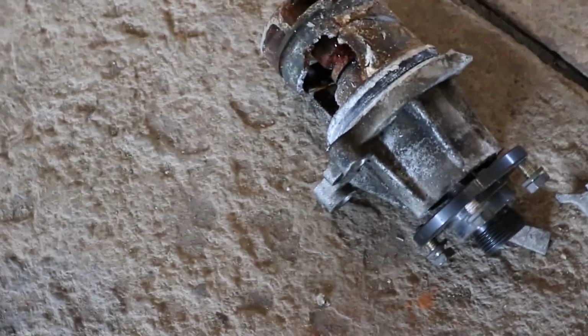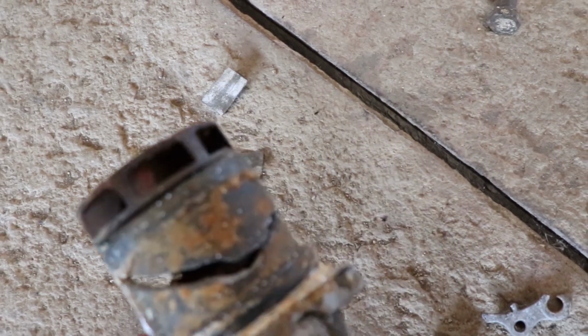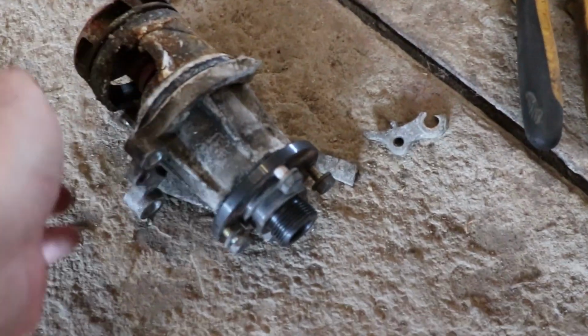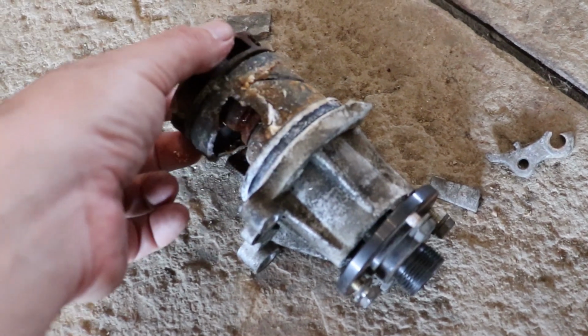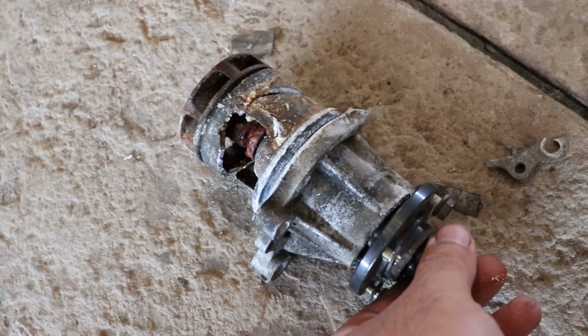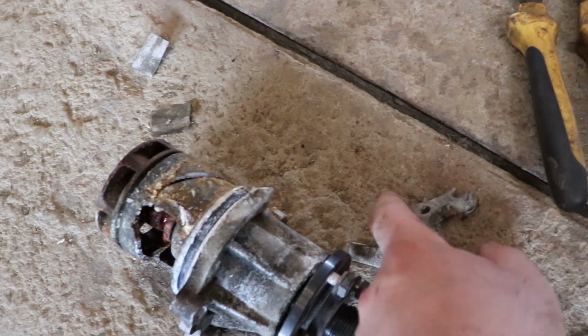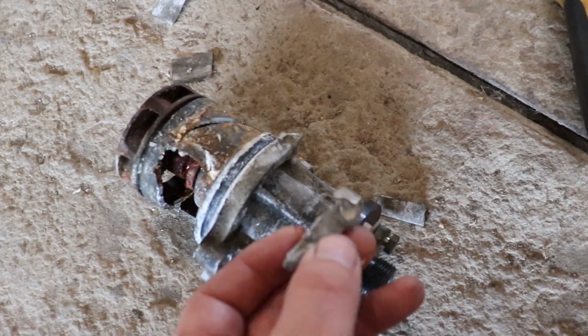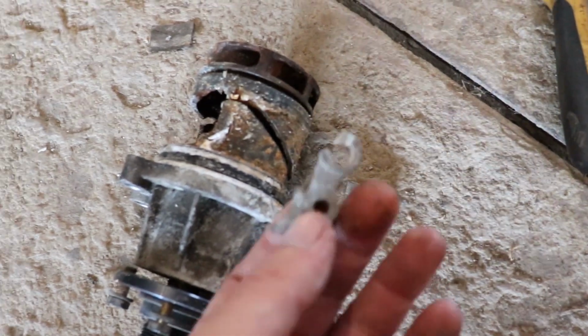and it was kind of difficult to remove the old one. You can see that she came out in pieces, it broke in every possible way, and now it doesn't do anything anymore. It spins without any connection to the two ends of the pump, and over here I have another piece that was on this side over here.